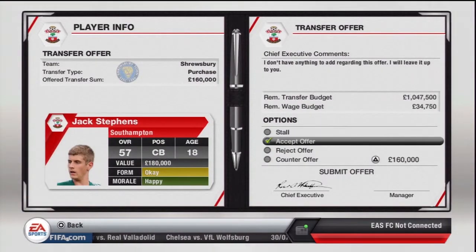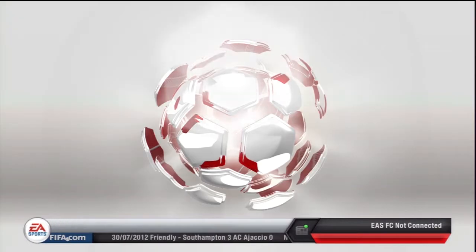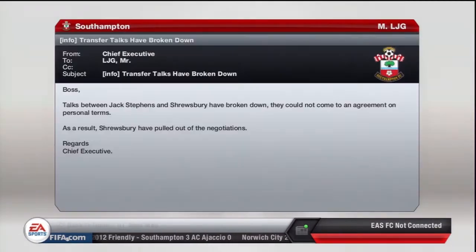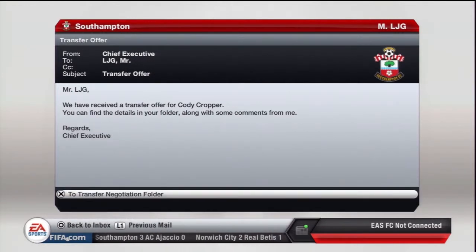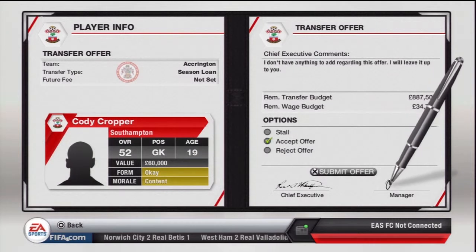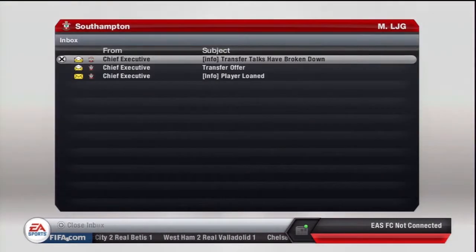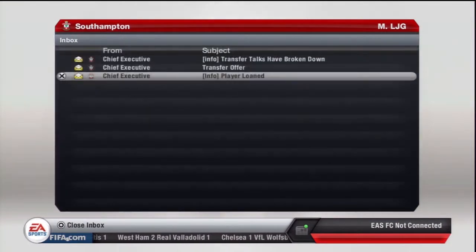Then we get a transfer offer from Shrewsbury Town for Jack Stevens. Don't really care how much they're offering. I'm not going to use him, so. But then the transfers break down anyway, so it's like, oh, there's no point in that. But we do end up sending Cropper on a season loan, so it just cuts the wage budget a little bit more, and also gives me more room to sign new players.